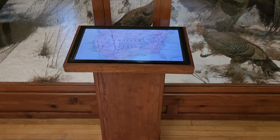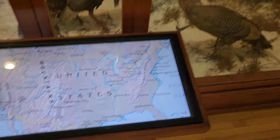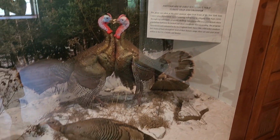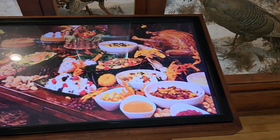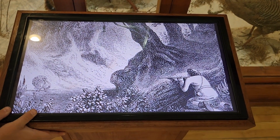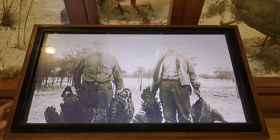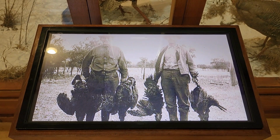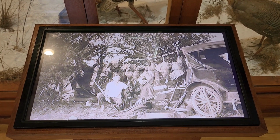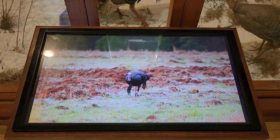Covering an area that stretches from Maine to northern Florida and west to Michigan. Wild turkeys can be found today in every state except for Alaska. Because the wild turkey is an outstanding game bird, an excellent table fare, it has always been hunted by man. Since the time of European expansion into the New World and the subsequent settlement of the American frontier, increased hunting pressure and loss of habitat have caused dramatic declines in historic wild turkey populations. Eastern wild turkeys were even extirpated or driven to extinction in a localized area from large portions of the northeastern United States. Wild turkeys can live up to 4 years.